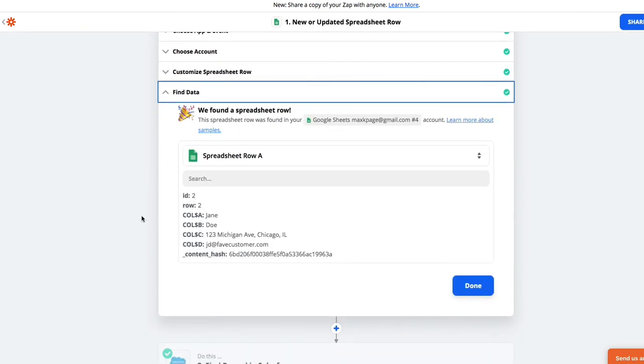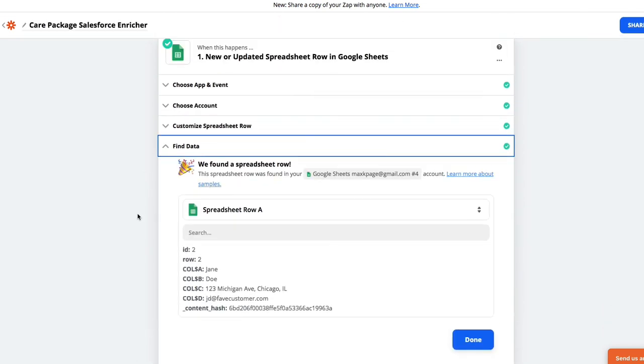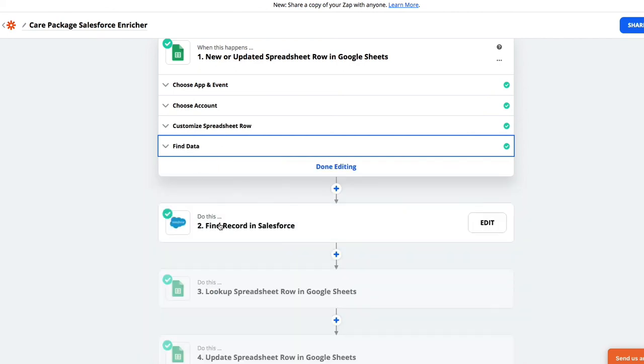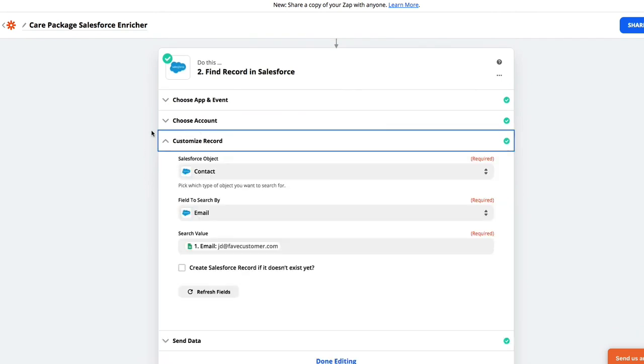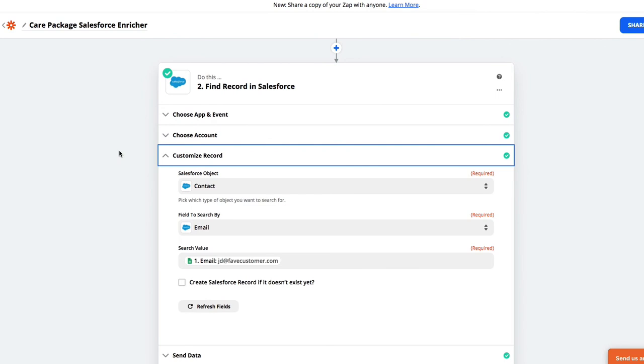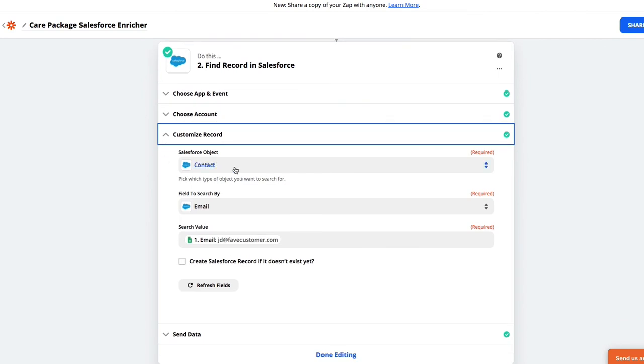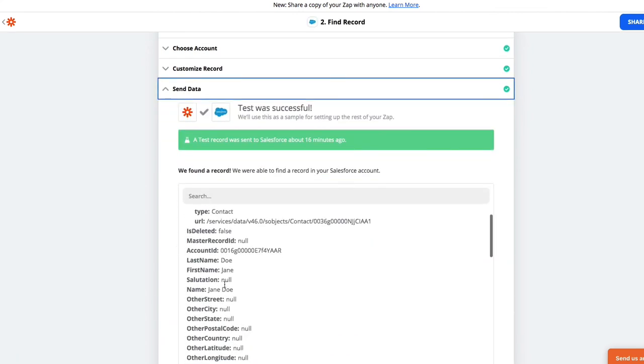It's best to always have a first record in that Google Sheet if you're going to do all these tests because it's nice to have that data there to help all these examples through. Zapier uses the example row to help you populate and test the whole Zap. So after you do the new row trigger, you're going to go to this other app. Maybe it's Salesforce, maybe it's Hunter, or something else to enrich. And in Salesforce, we're going to look up the contact by the email from the email column in the Google Sheet. If it works, we're going to get back the example row.